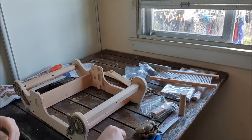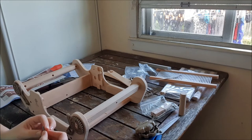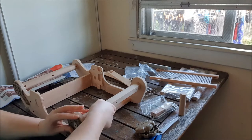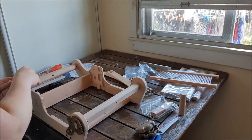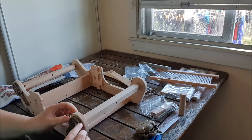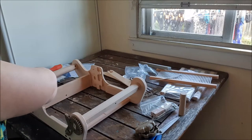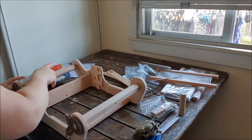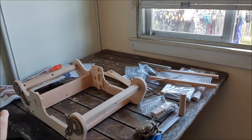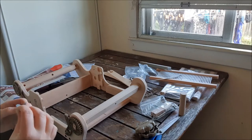Right. Okay. Before I do this, I might try and see if I can get the cogs on a bit better, because I'm not really satisfied with how they've worked out. Like, you're on, but are you fully on? I mean, it's like trying to put jeans on. Are you on, or are you about to fall off? It seems pretty on. I mean, those are as far in as far as they go. I'm a bit suspicious of this one, admittedly. It'll do. If we need to, we can make adjustments later. Okay, I think this is the proper screw.